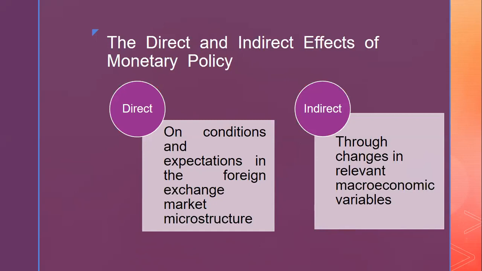On the other hand, an indirect impact can be caused on the exchange rate through the macroeconomic variables, right? When they change the policy decisions, it will result in an impact on the macroeconomic variables. Thereby they will make an indirect impact on the exchange rate using the macroeconomic variable approach. Anyway, these direct and indirect effects can be caused upon the exchange rate using the monetary policy.